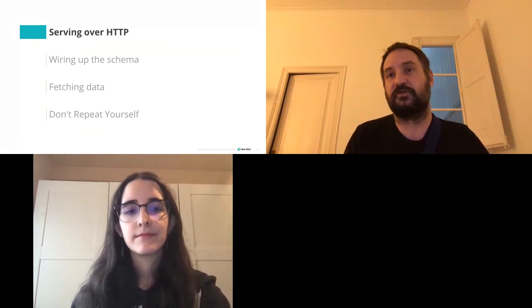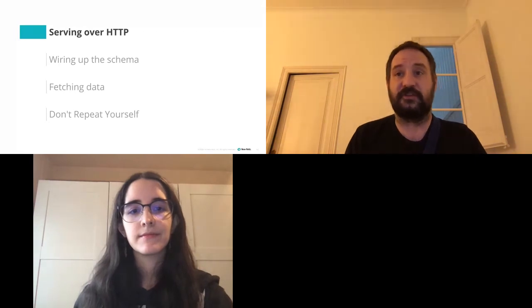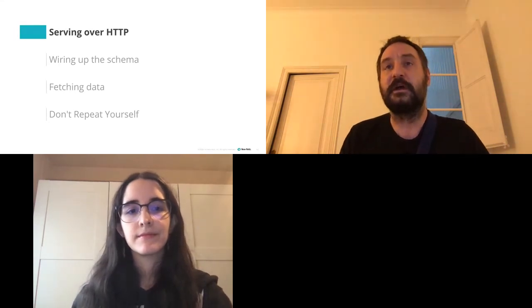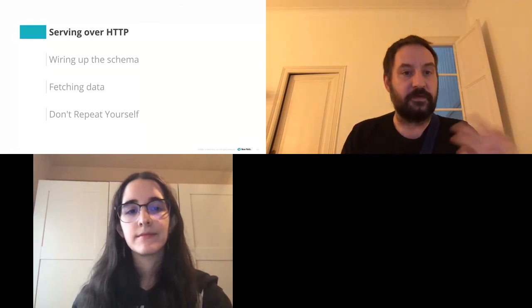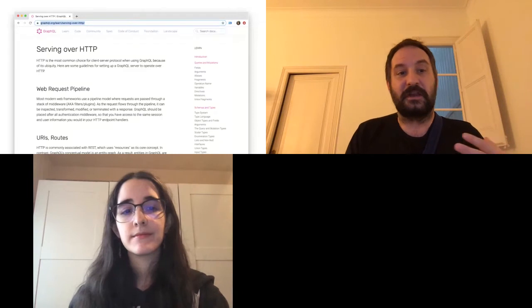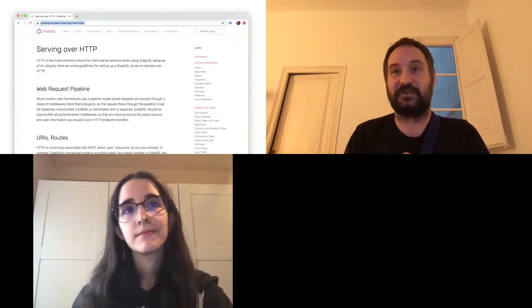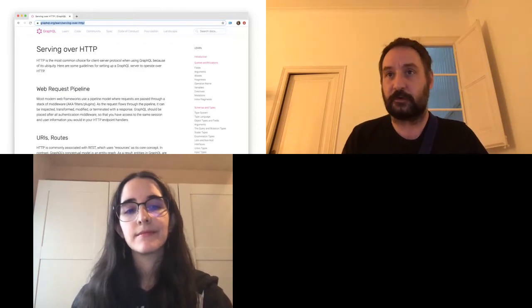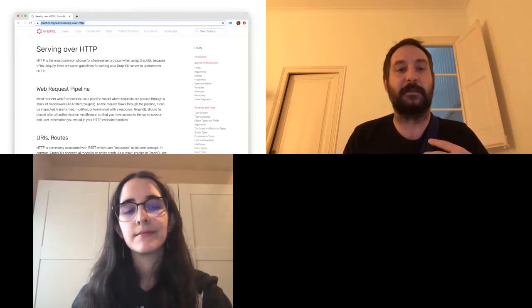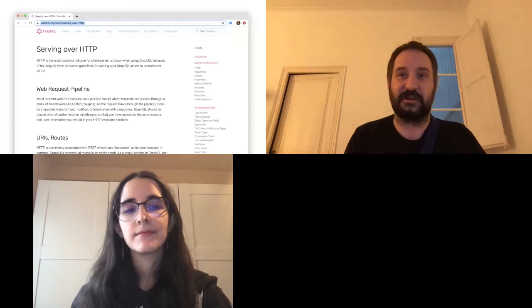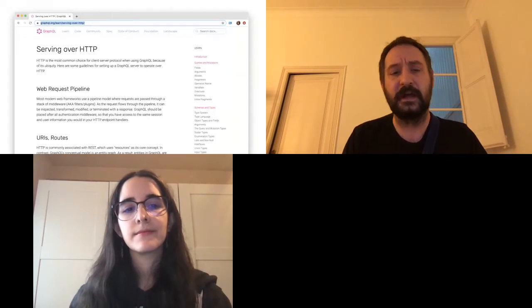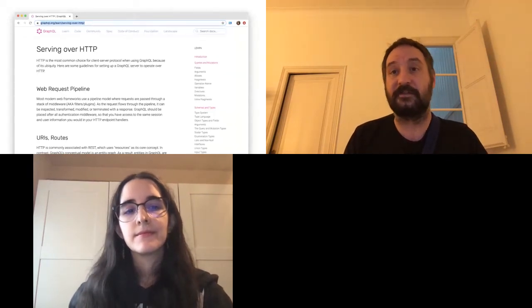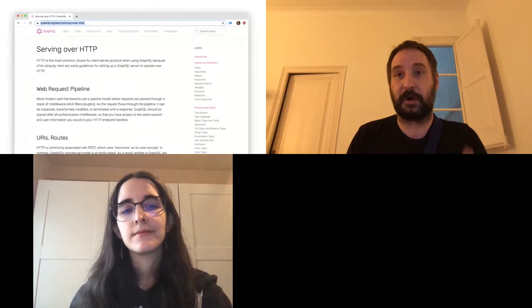As was mentioned, GraphQL is commonly served over HTTP. It's an alternative to REST in that sense. Interestingly, it is not part of the direct GraphQL standard how you serve it over HTTP. There are some good resources on the main website about it, but they're in the learning section, and they have suggestions about how you package up those requests and what's supported.